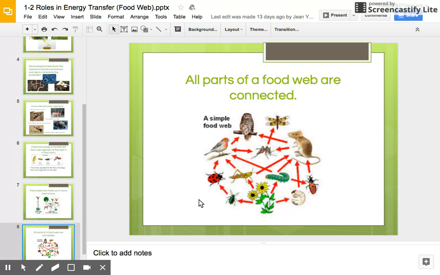All parts of the food web are connected. So here's a simple example. Here's a producer, the daisy plant. Then some organisms that feed on it are this insect, grasshopper, the caterpillar, and this grub. Then this mouse here feeds on the grub, the caterpillar, and the grasshopper. The mosquito in the middle here feeds on the mouse. It also feeds on that bird. And we've got some arrows here going both directions. That tells me that the bird might eat the mosquito, but the mosquito also feeds upon the bird. It will land on the bird and suck its blood.